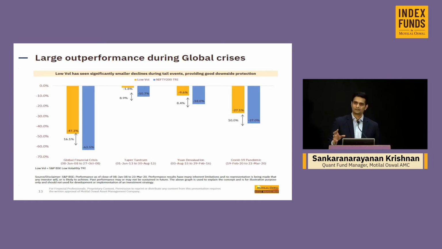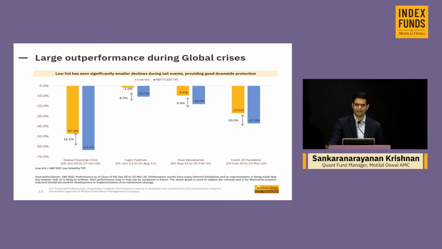But let's look at some key periods. So for low volatility, we said returns are okay, low volatility is good. But let's talk about what matters the most. A low volatility strategy should help you in a crisis period more than the benchmark, right? So does it deliver on that promise? Because that is promise A, the first promise. If it doesn't deliver on that, everything else doesn't matter. So it actually does that, right?